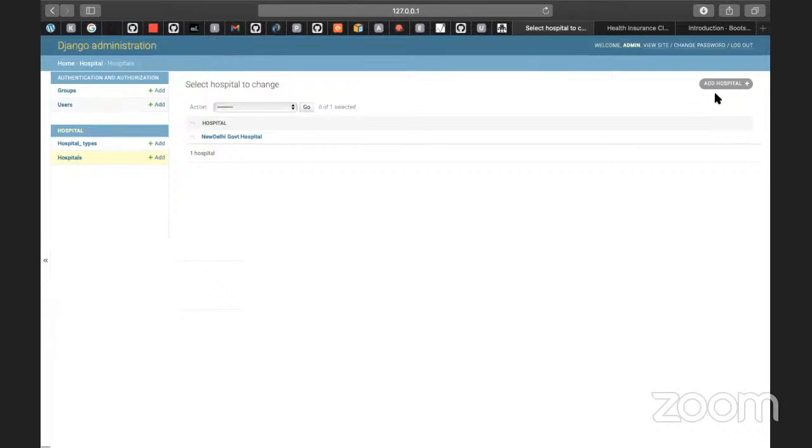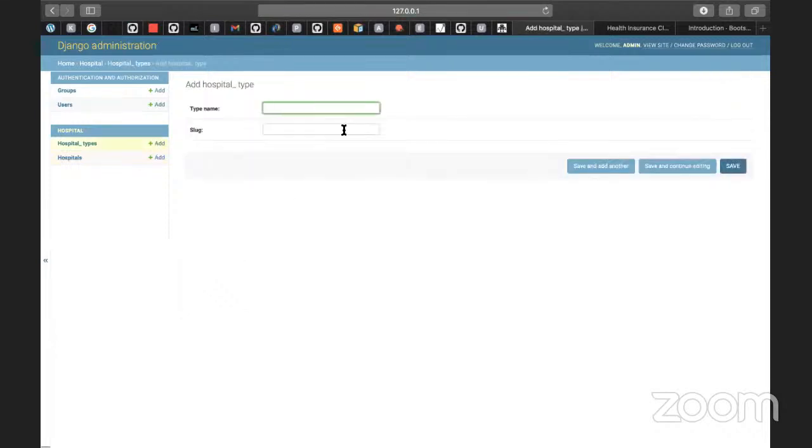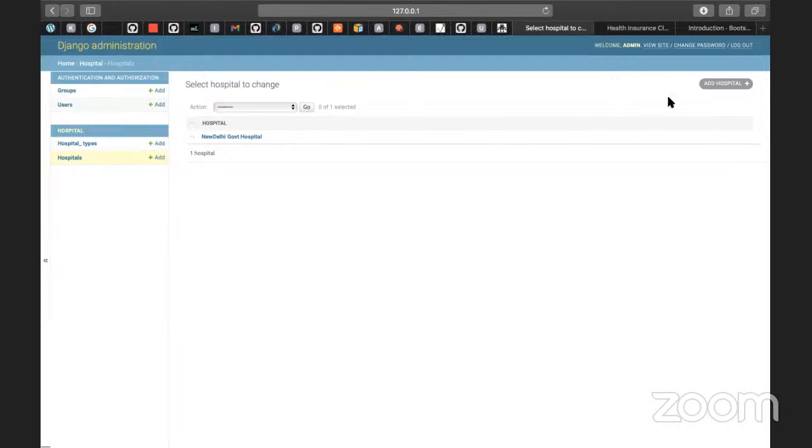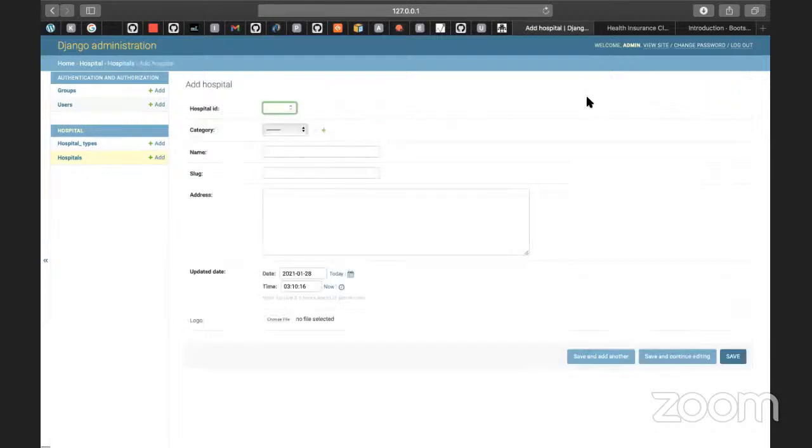Right? So if you want to create another data, you can create, for example, if the hospital is a private hospital, you can mention the name here. So I say private hospitals here, and this I'm just writing here again, private. Click on the save button, and you'll go to the hospitals. If you want to add any other private hospital, basically we are working on health insurance claims, right? So we can add those claims here. Okay, so I'm going to add here the private, then we can add the hospital ID, say 222, and the name is, for example, Manipal Hospital.